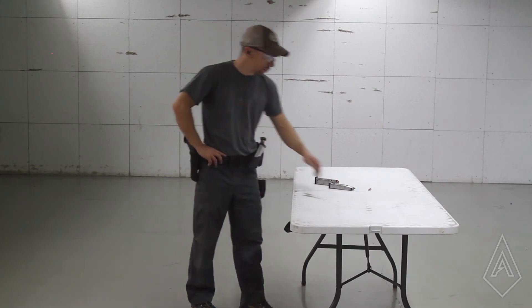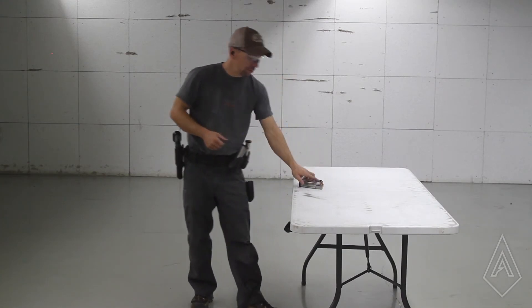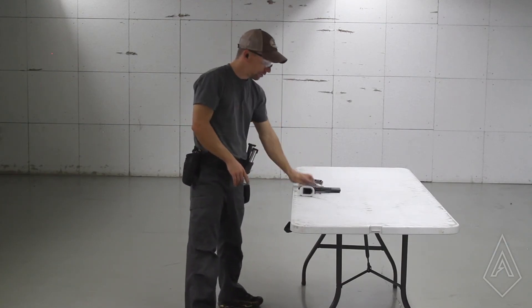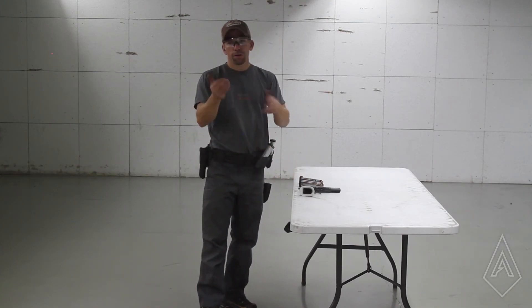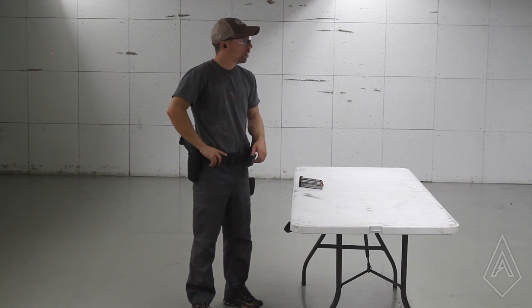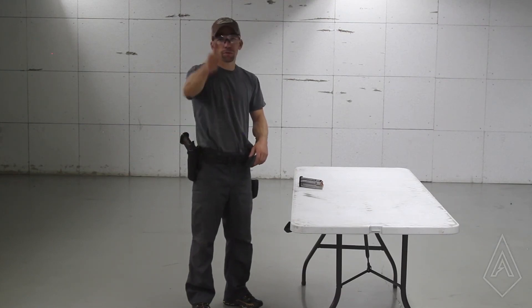A couple little tips here for table starts, you guys. When you're staging your mags, put the mags down with the bullets facing up. That way, when you pick everything up, you're holding your mag the same way that you'd pull it out of your pouch. You see a lot of guys setting their bags down on the table sideways, and it costs a lot of time. Obviously, the little table start portion of it is a huge chunk of that time. Making it a 10 hit factor with two table reloads is quite difficult, but this is a really good one — a nice blend of seeing the sights and going fast, and a lot of gun manipulation stuff. I love that stuff, so another one in the bag.